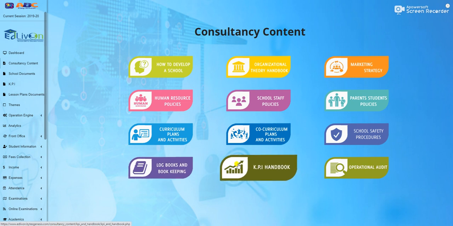Another important button is the KPI handbook. Basically, we introduced key performance indicators for the first time in the education sector. Here you can mark the performance of the staff according to predefined indicators. Complete consultancy content on KPIs is present in this button, and you can go through everything and define and predefine your organization's KPIs.